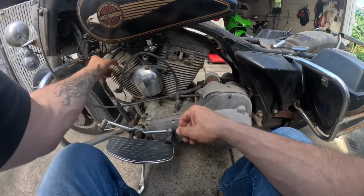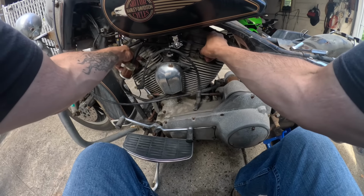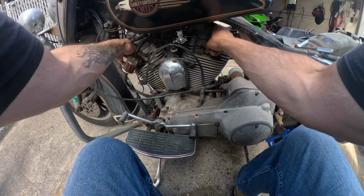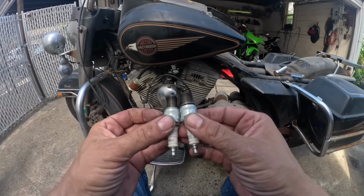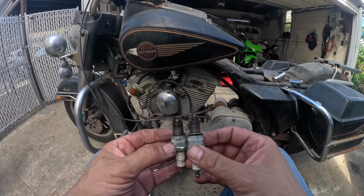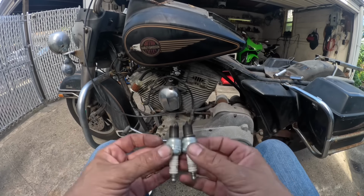Not only is this going to help turn the motor over, but you know what? I'm kind of curious. It was running. How is it running? These plugs weren't new when I put them in this bike. They came out of the Fatboy. This one's a little wet. Well, I was cranking the hell out of it too with no spark, so that doesn't help. But I don't know. I don't think necessarily horrible.